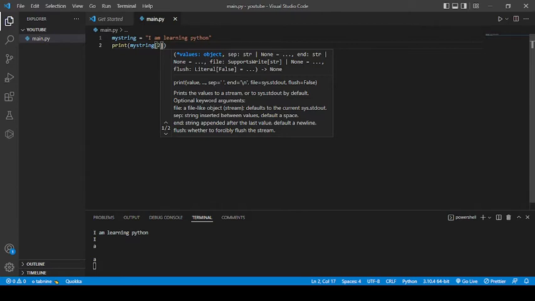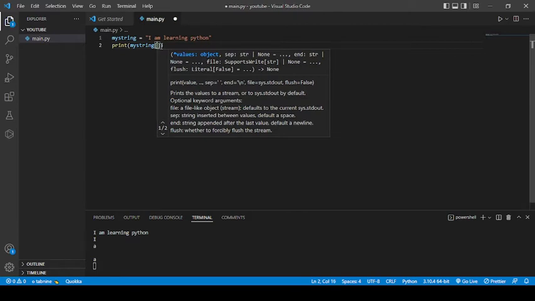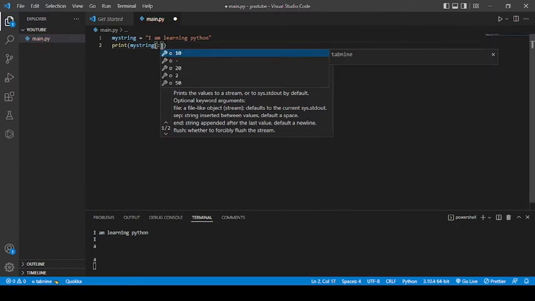What if we want to get a range of values from a string? We have to specify a colon. Specifying just a colon here means getting values from the beginning of the string to the end. So if we save this and run the code, we get I am learning Python being printed because we didn't specify any value.